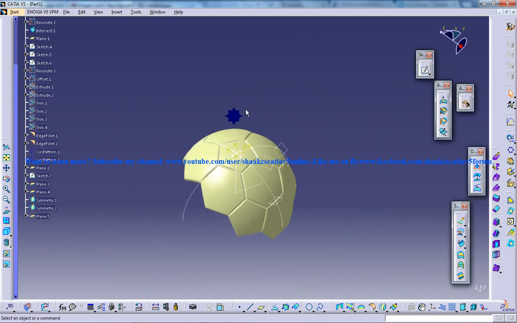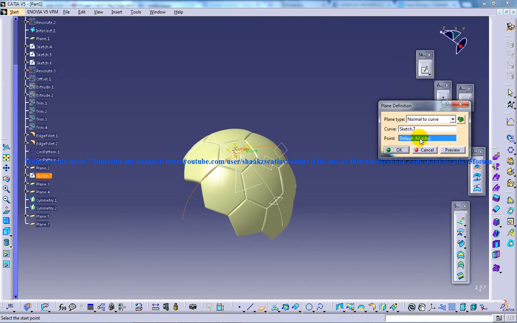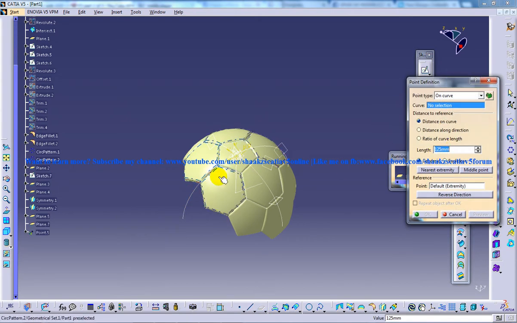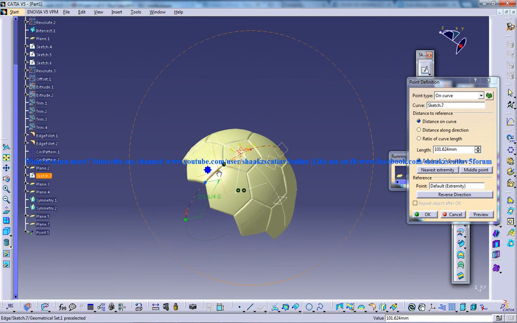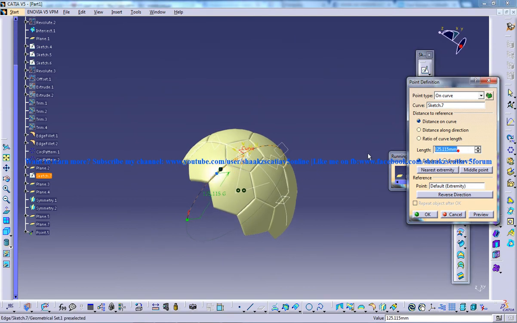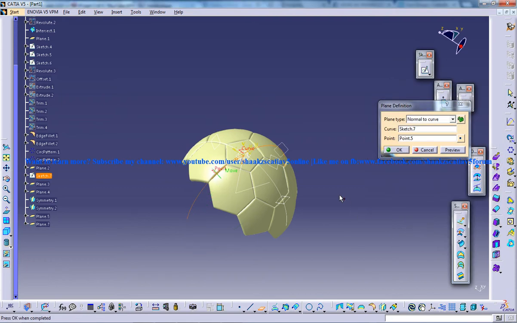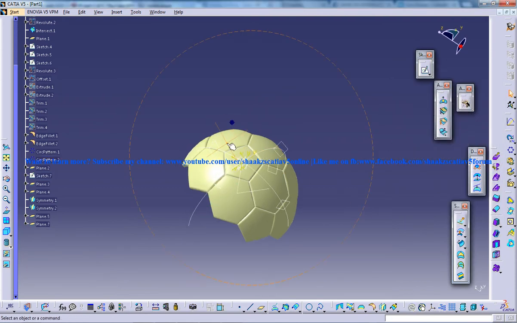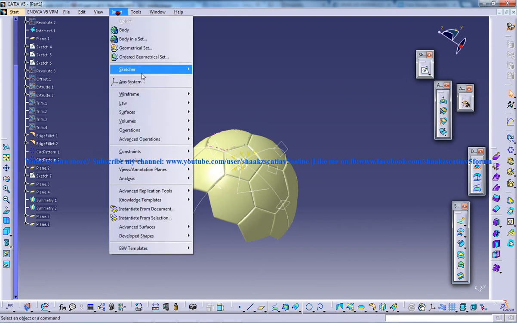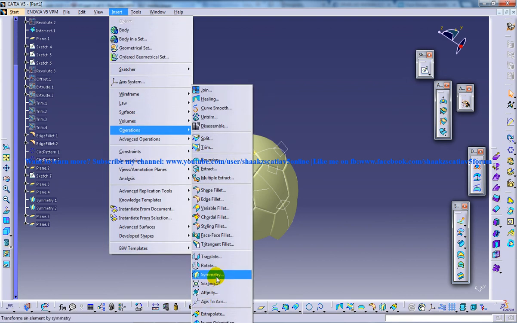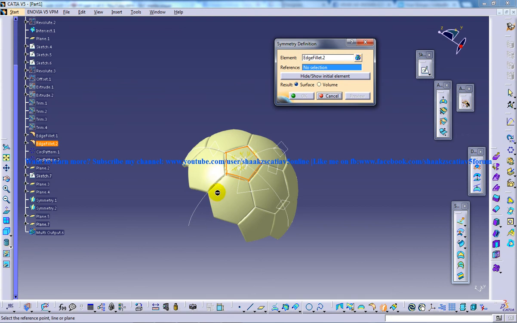design. So right here you need to insert one more plane, so I'm going to insert one more plane here. So curve selection should be somewhat over here, so I'm going to give around 125, and I have my plane created there, and now I'm going to insert operation symmetry. I select this one and I'm going to do the symmetry for this.